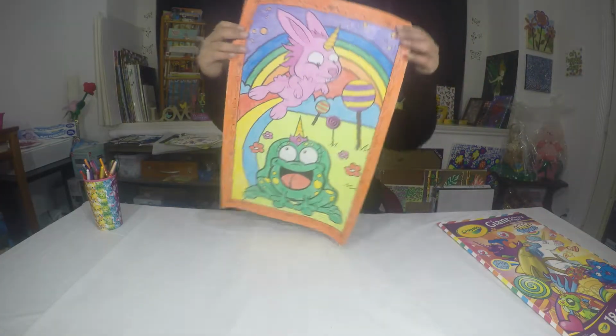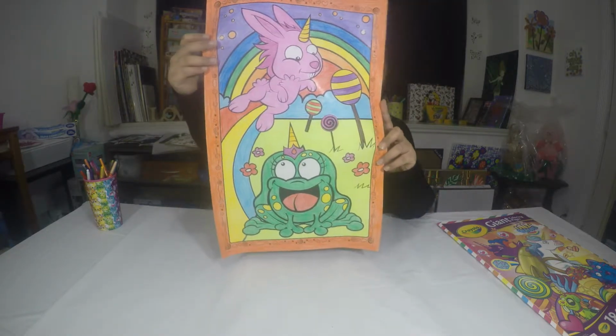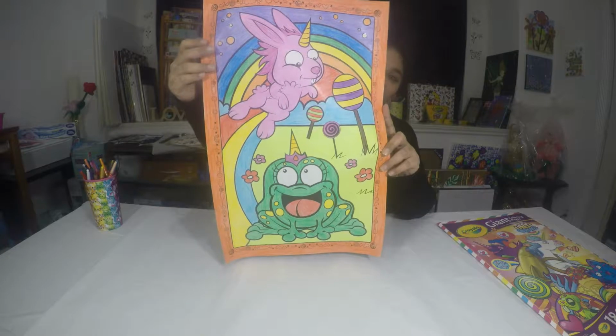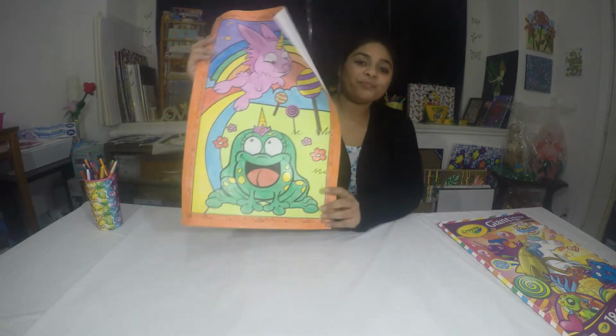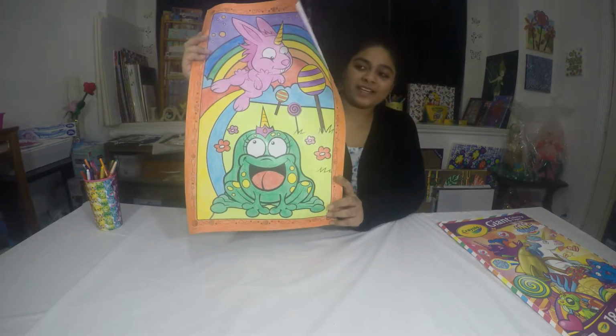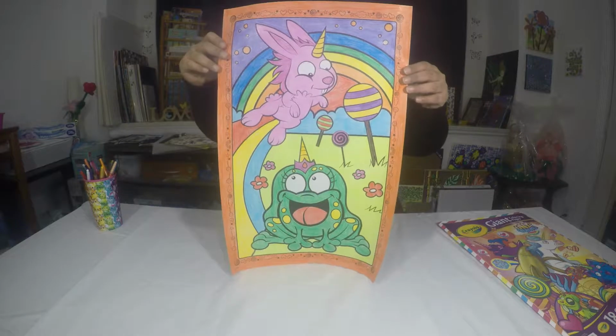Alright guys, this is all done and I am so happy how it turned out. It is so colorful and I just love the bunny and the frog. And I'm so excited how this turned out, and it keeps folding on me. But this is how it turned out.